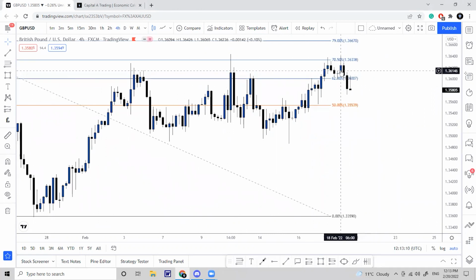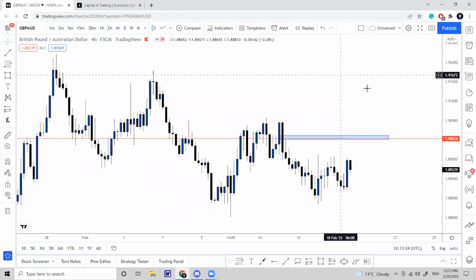Show me what you're doing with this candle, preferably around the session time. So like I just showed you with the 8 o'clock, 9 o'clock to the 1 o'clock thing, if I see that happening at this level, I'll be happy to take a position at any point this week. So keep an eye on that one. That's going to be the pound USD.